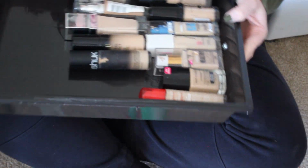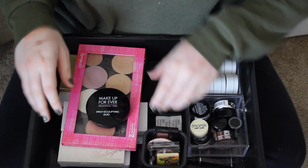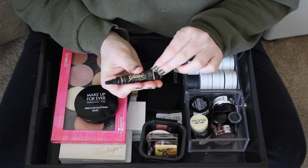Alright, that's all my drugstore foundations. Now, my single shadows and pigments. I have some glitter glue, some single shadows and pigments, and all of my high-end face palettes. So let's start with the single shadows. Definitely not getting rid of my Too Faced glitter glue.